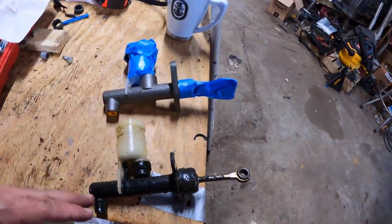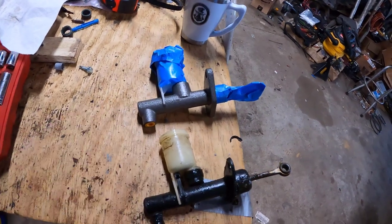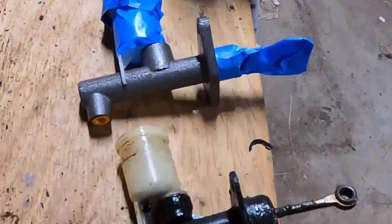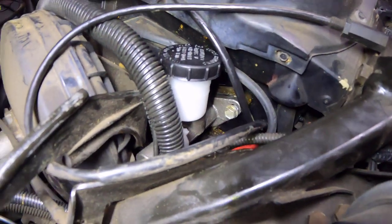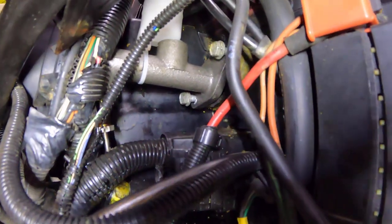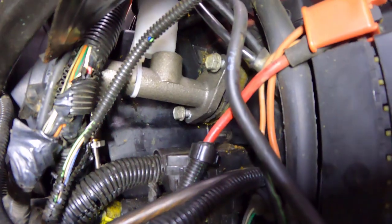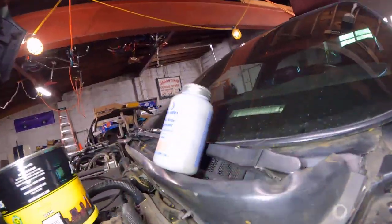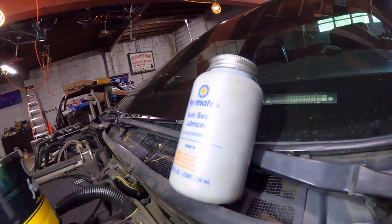Now the new one also looks physically bigger, so we may have a little more difficulty wedging that in. We'll cross that bridge as soon as the paint dries. As you can see, we have our bolts started, but they're not actually tightened up. I was able to start them both by hand. I can reach the bottom one from here, and you can also see that gray on there. Everyone knows me. Gotta throw a little anti-seize on there, a little Permatex anti-seize.